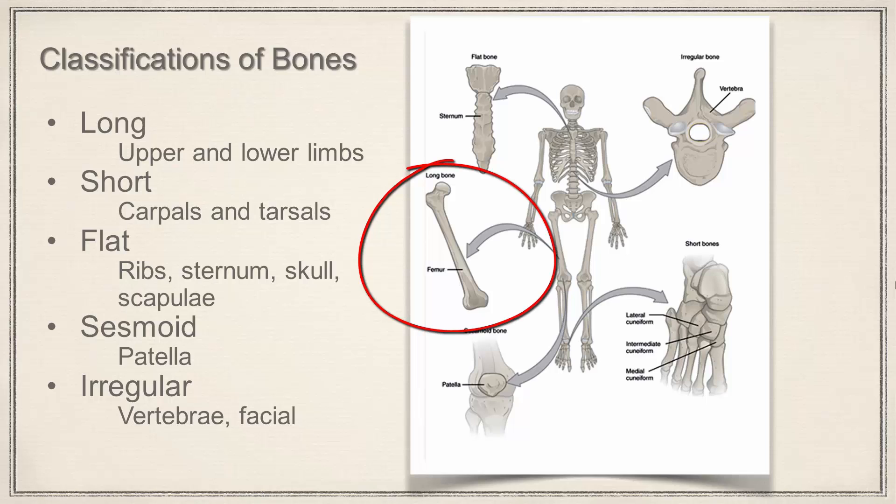As you see, they are longer than they are wide. We find them like in the femur, the tibia, the fibula, the radius, the ulna, the humerus. And if you're scratching your head, don't worry, we're going to learn all of those names as the course progresses. But these are long bones. Short bones are going to be more like in the wrist, those are the carpal bones, or down in the foot around your ankle, those are the tarsal bones. Those bones tend to be more cube shaped.